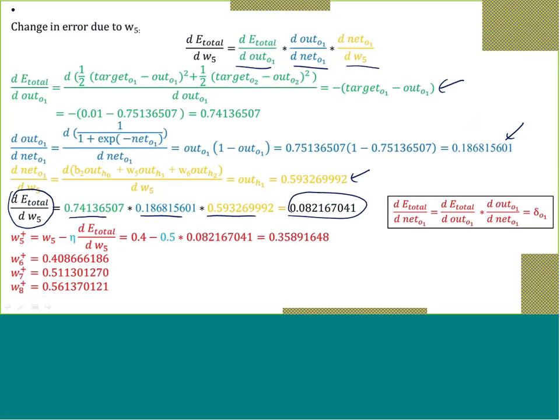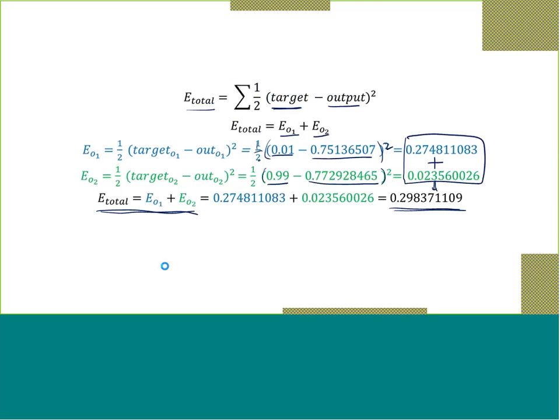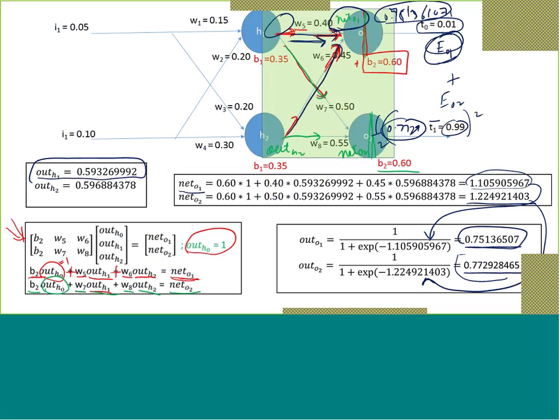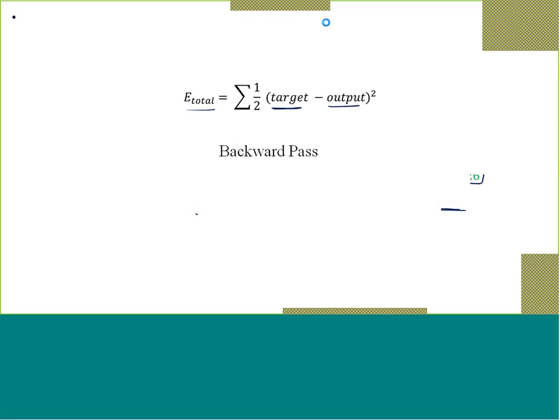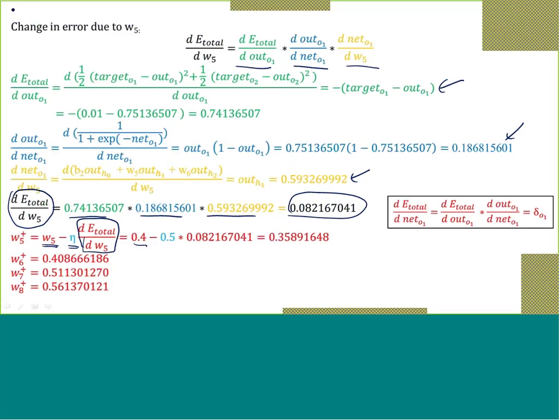If I recall the rule, that was the learning rate multiplied by the differentiation, right? And what was the previous value of W5? So W5 previous value was 0.5. So this is 0.40. So W5 value is 0.40, right? So this was a previous value. It doesn't make any difference, 0.4 or 0.40.